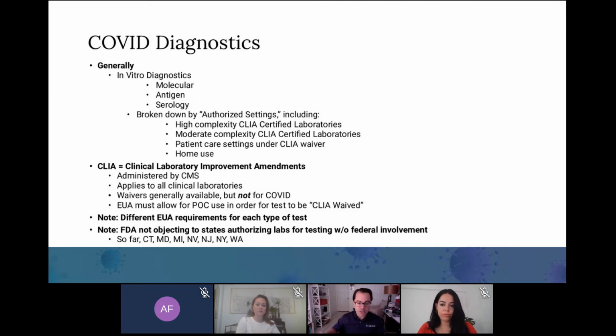But so far, what's on the books now, based on the continuum between FDA's March 16th guidance document, its May 4th announcement, and then the May 11th guidance document, followed by another May 21st announcement, is that for the most part, unless the EUA or the authorization says that the test can be used at point of care, you can't be using the test at the point of care, and this needs to be happening within the CLIA environment. Now, if a high complexity laboratory has a CLIA certification that allows the laboratory to be performing these tests at the point of care, that's okay, obviously, but there would still need to be that CLIA lab involved. And again, that's what we're seeing as of today. And we'll talk a little bit more about what's out there.